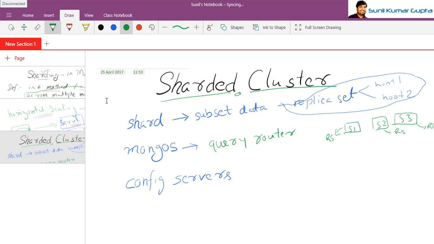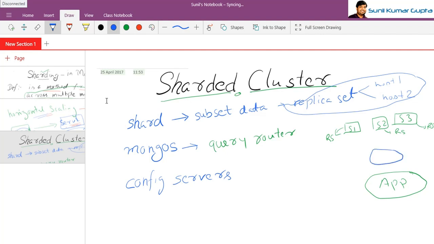Now suppose we have an app server here, an application running here, and I want to access this data or shards. I cannot directly access these. To access this, I need to go through the MongoS.